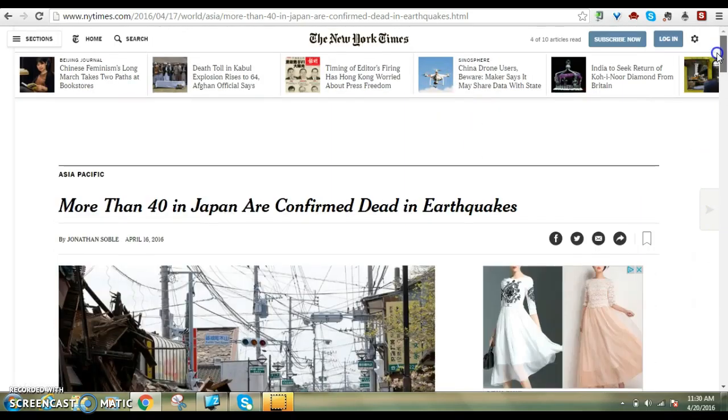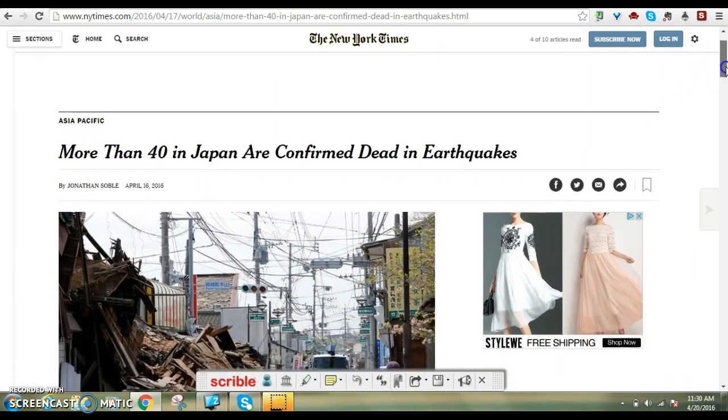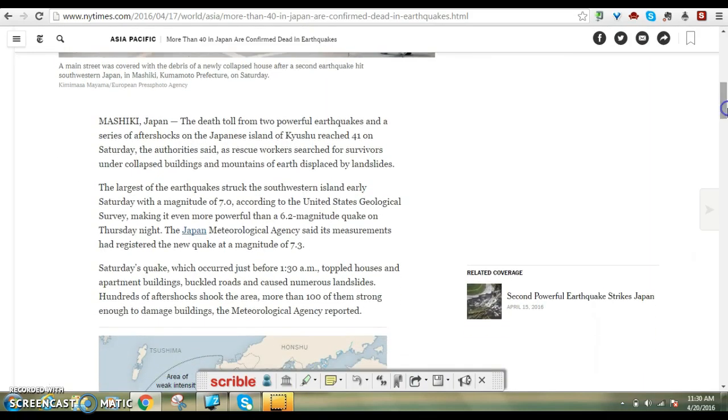So if we are going to look at the features of Scrible, you'll see that there's a Scrible toolbar that I downloaded, and it will pop up right within the window. The two features that students will be using the most is the highlighting tool and the post-it note tool. There are a few different options as far as colors. So depending on the task, you might assign students to highlight different things in different colors. Maybe all unfamiliar vocabulary, you want students to highlight in green, that sort of thing.